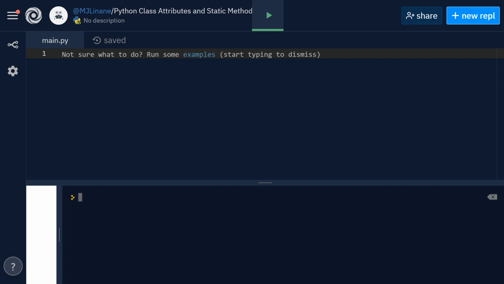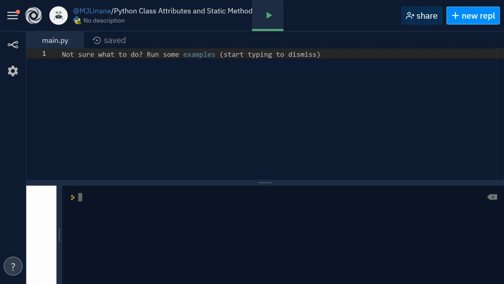In this video, we're going to be taking a look at Python class attributes and static methods. So we'll continue building on the class of dog that we started building in the last video, and we'll add some extra capabilities that make it easier to perform certain calculations or to figure out certain information about that class of dog as we go to generate additional objects with it.